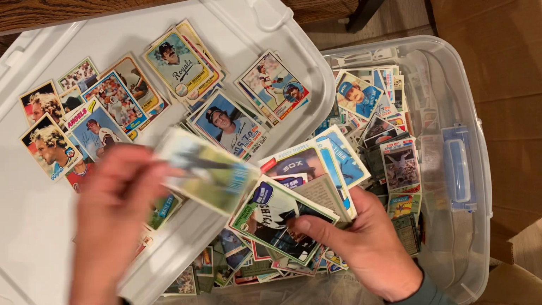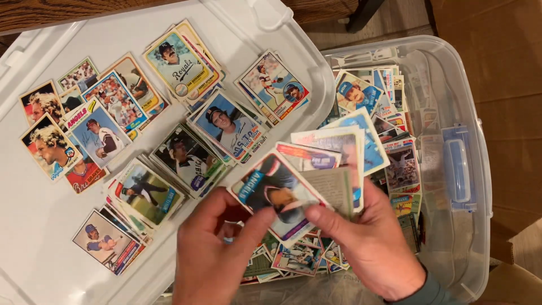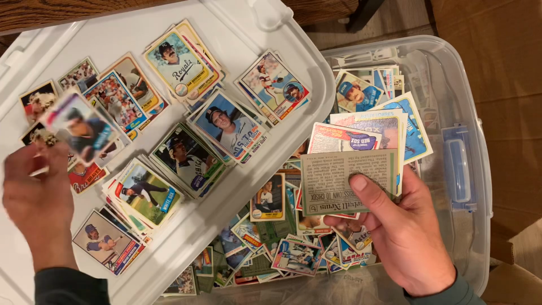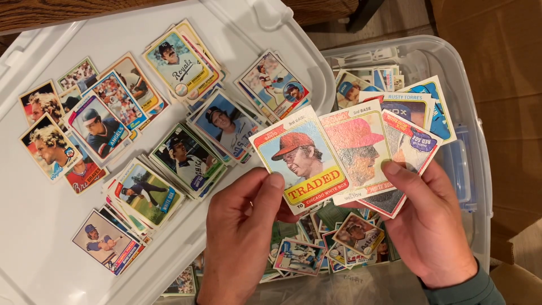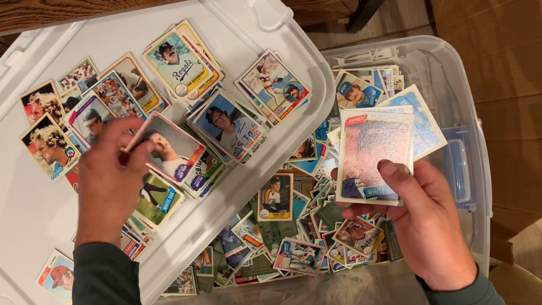So that's not bad. Not what I was expecting. I would have thought for sure the Nolan Ryans would have been picked out. There's Rod Carew, little gum stain on the back. Oops. Oh, here are the 74 cards. Ron Santo, towards the tail end of his career.